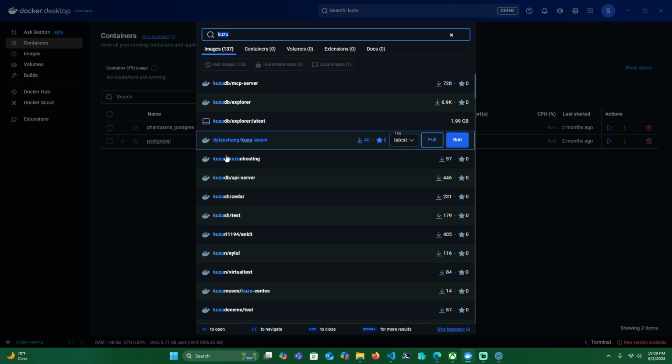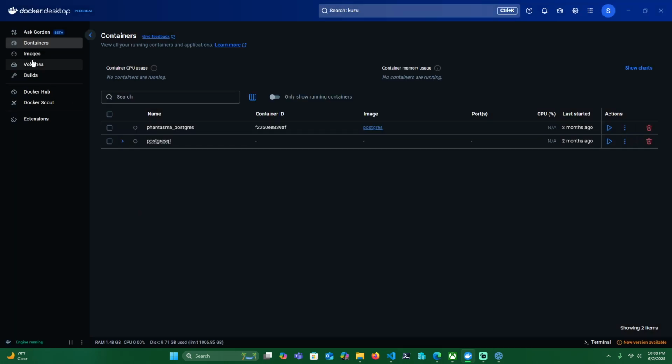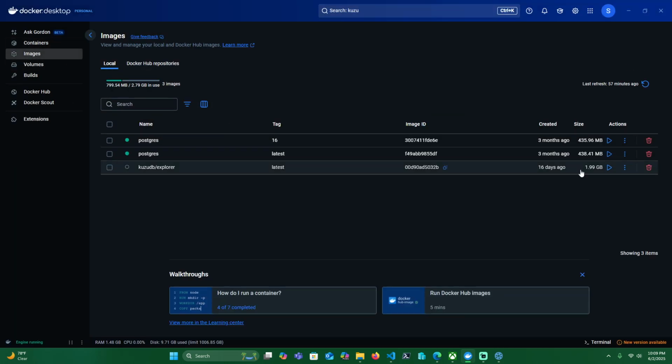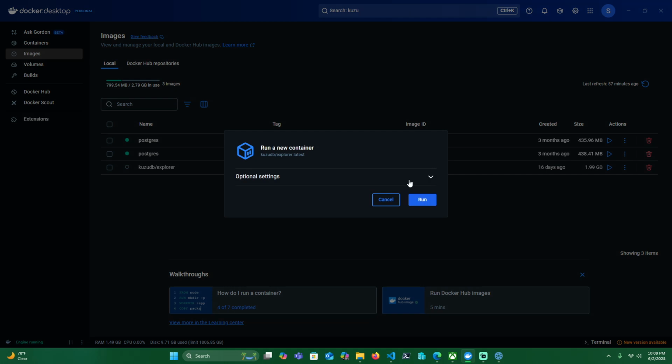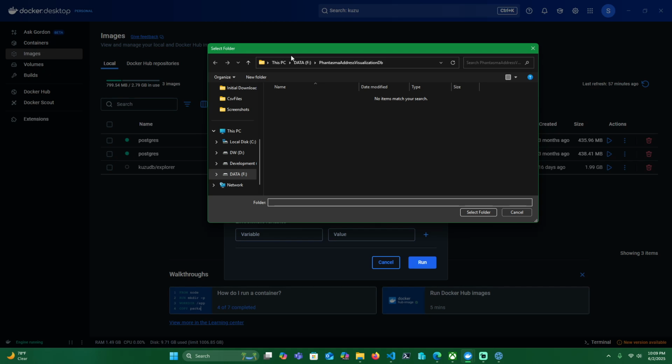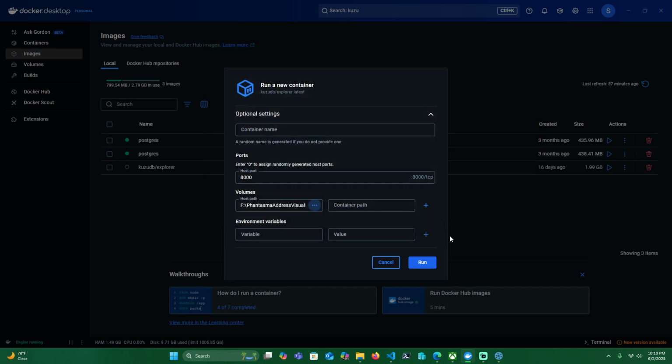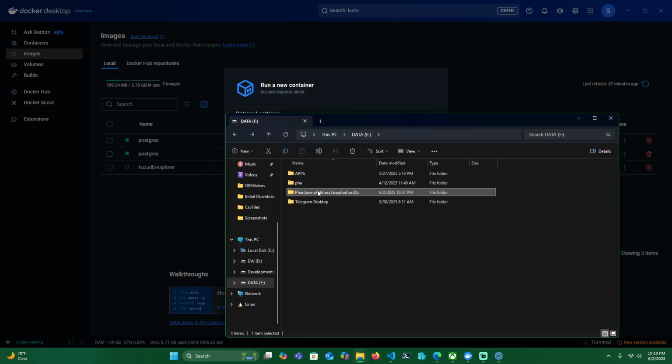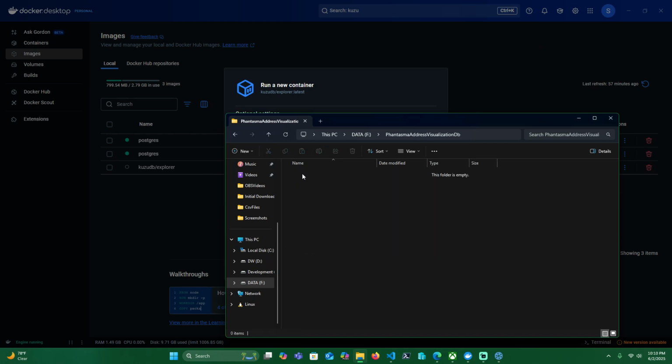All right, now once you pull that, I think I deleted that already, but I still have the image. Now I have that image, I'm going to take you through the steps. We want to hit run. Optional setting, container name, whatever. I just let a random name be generated since it doesn't matter. Port, put an 8000 right there. Path, this is my path right here. I think I need to delete this previous data that I had, so I'm going to go ahead and delete that.